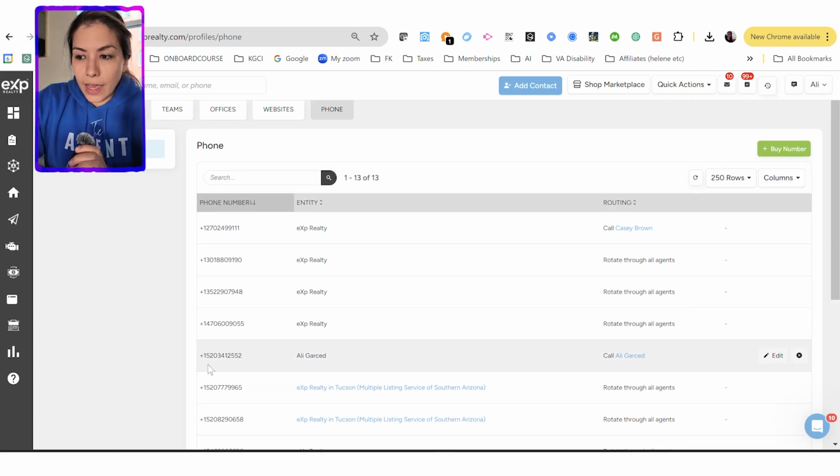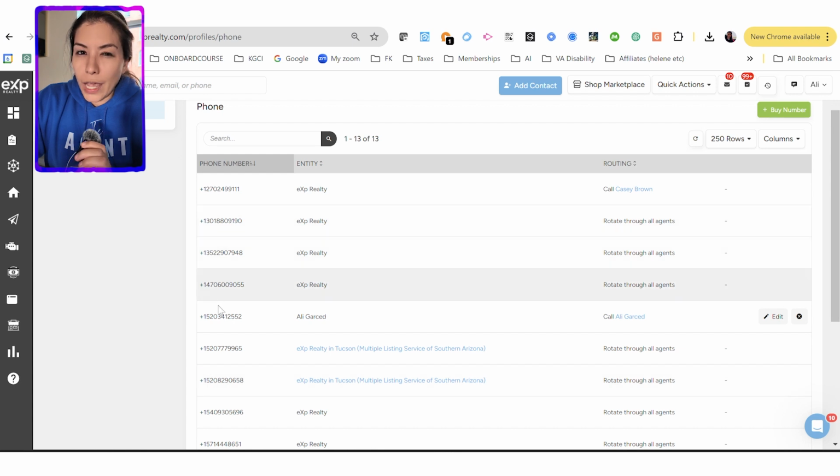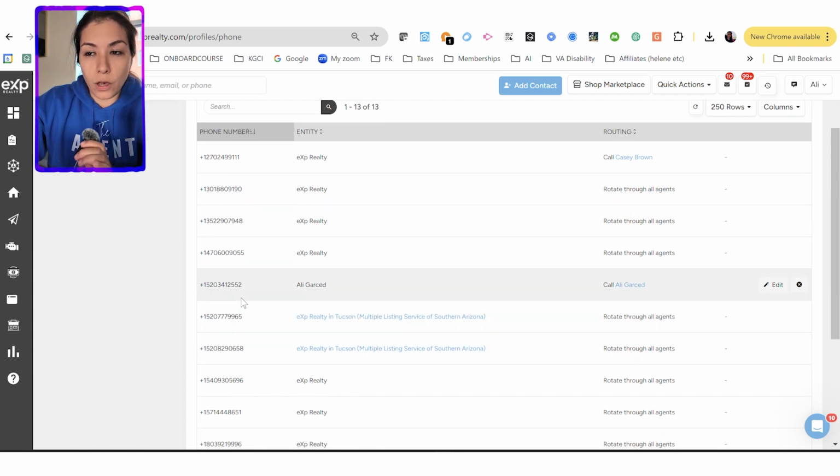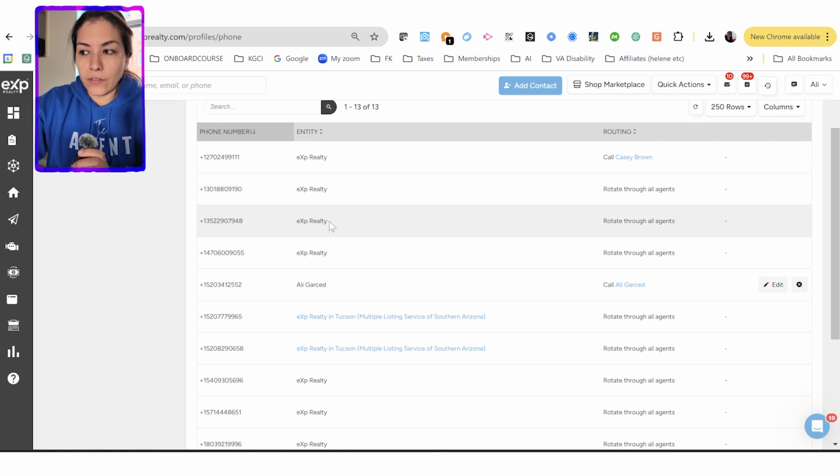And on the left-hand side here, you'll likely see a lot of other phone numbers that aren't yours, or if you don't have a personal phone number with KvCore, like if you don't pay for it, you will have a group phone number. So you'll just have to make sure that they are texting the exact text to get to you specifically. So I didn't want to share a group phone number. I didn't want technology to go wrong or have an open house and have people maybe misspell something and that lead goes to somebody else. So I was like, you know what, for $23, I'm just going to pay for a phone number every month.